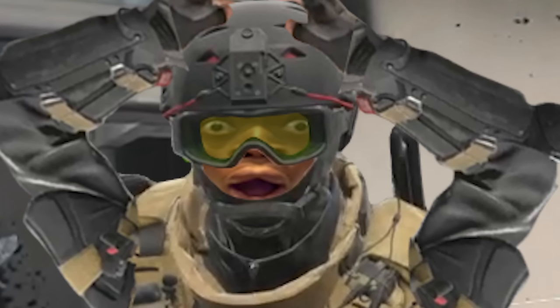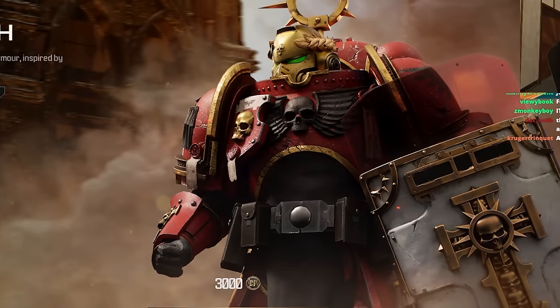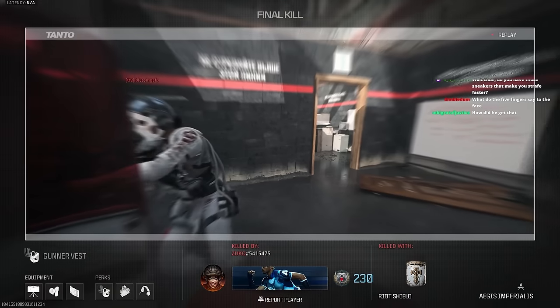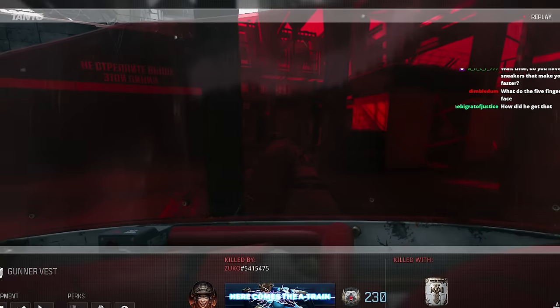Easy. Whoa, the Warhammer 40k bundle? It has the sword, a riot shield, the haymaker, a riot shield Juggernaut skin. This is made for me. And it has a cool finisher. That's the Warhammer 40k riot shield. That's pay to lose. That's basically what Dr. Disrespect uses, but in red.